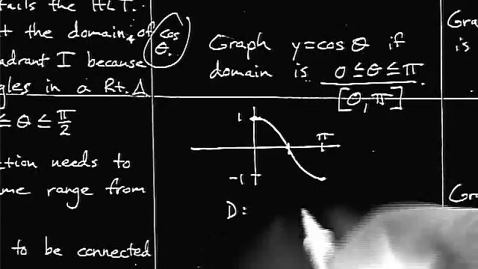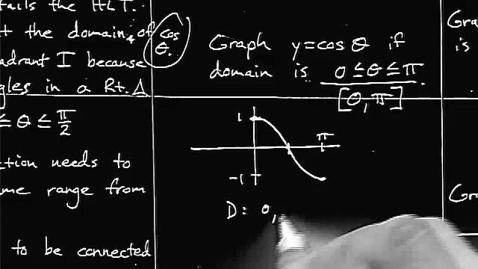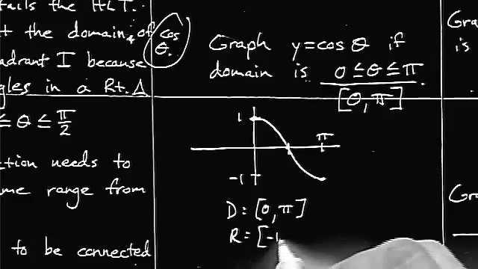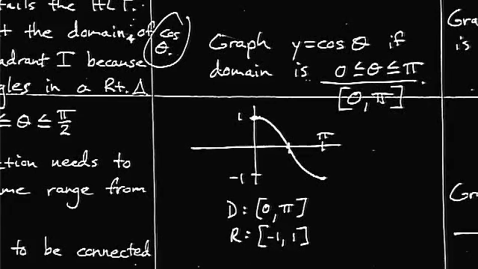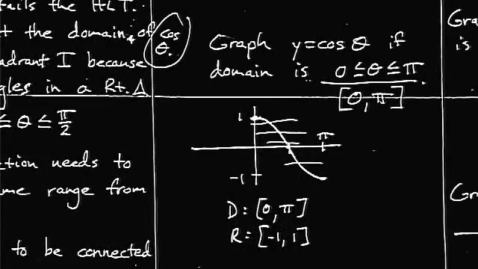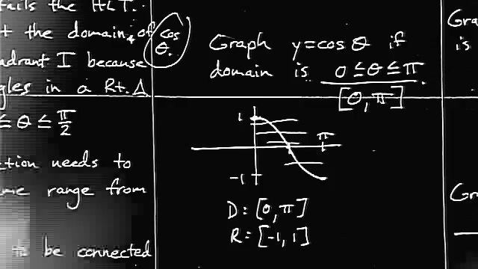So now we have a domain that goes from 0 to pi, but we still have the range that we wanted, which was from -1 to 1. So we're happy. And I'll show you why in a little bit. But at least we follow the criteria, and we have a piece such that when we graph the inverse, see how this passes the horizontal line test? That makes me happy, so that when I find the inverse, its inverse will be a function.